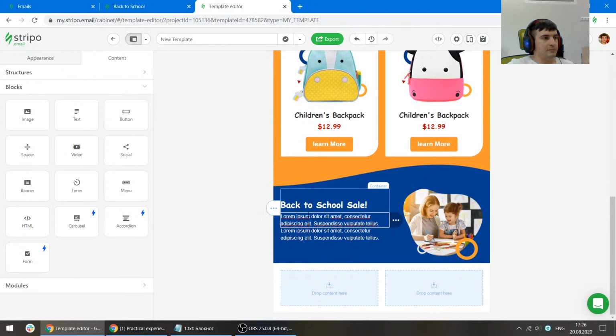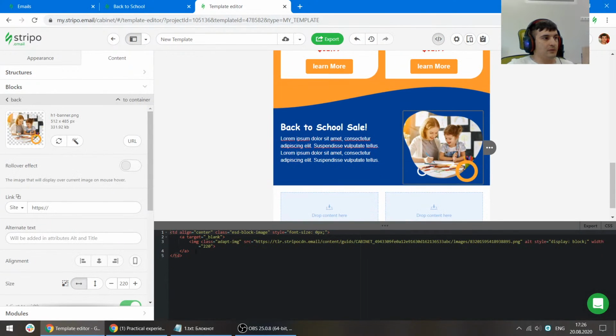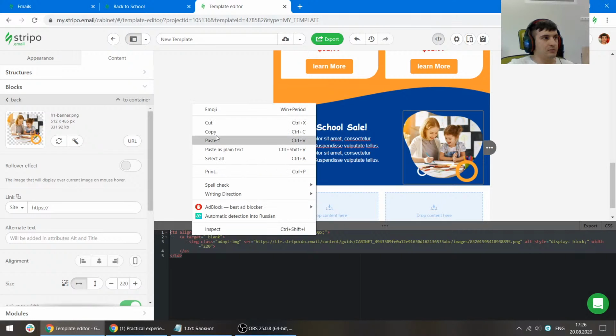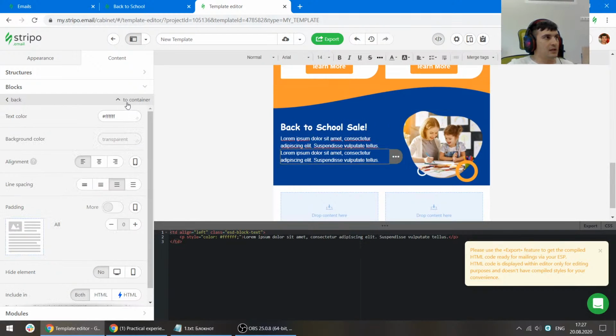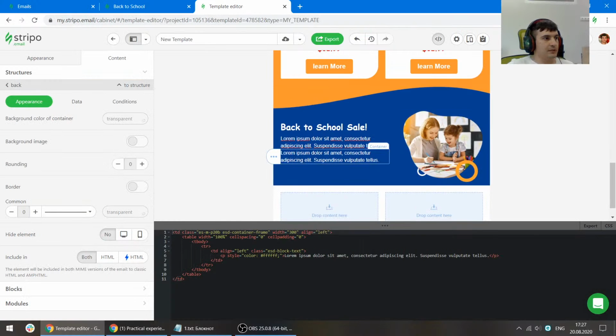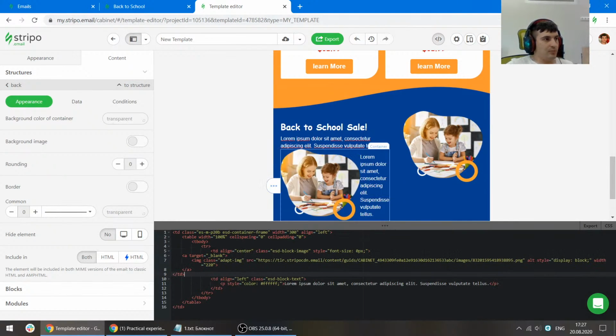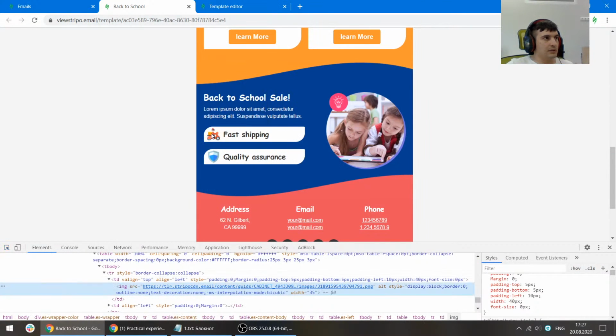So let's create a copy of this container, and now I should copy the code of the image block, so we can use any image block for that. And I think I should add this image before this text. So to do so, I should put it before this TD text, and I should configure the size.